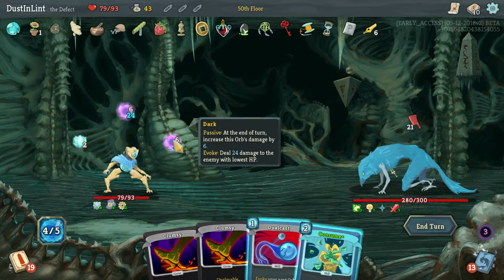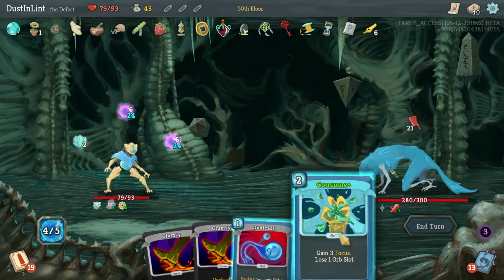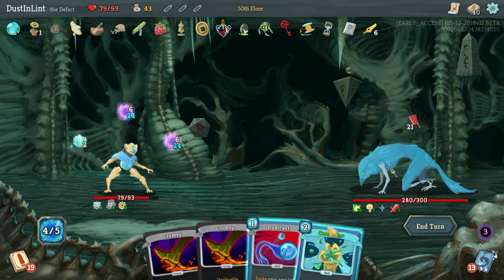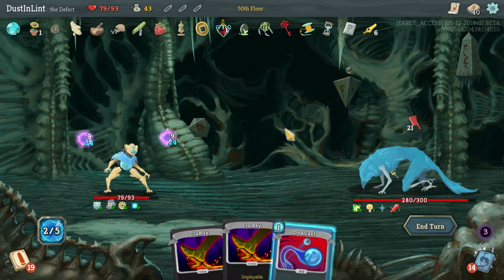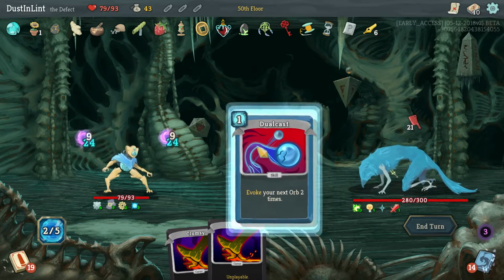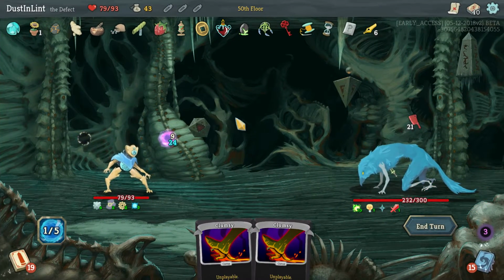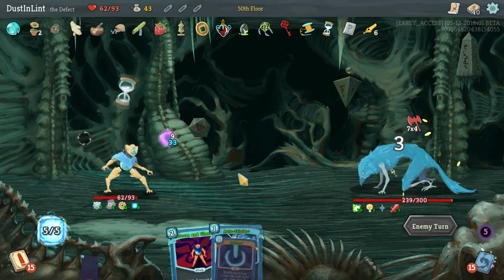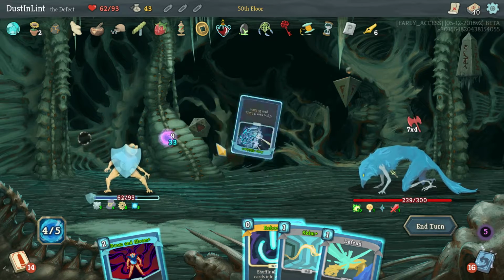However, we can. What happens if we consume now? Will it consume? What's that curiosity? Consume? Evoke? I'm taking 17 damage on the chin because of plated armor. That's right. Okay. Auto shields.